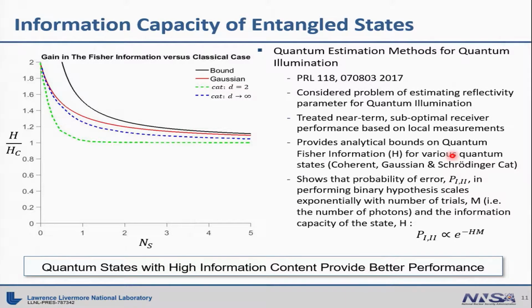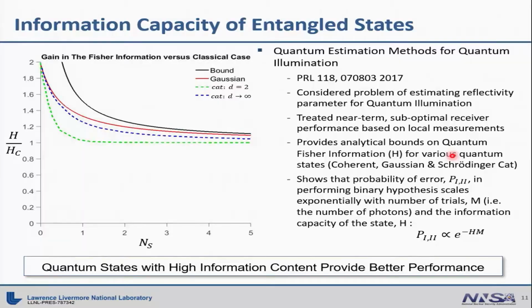So yes, these entangled states of light have a higher information capacity. They're basically more distinctive than the background photons. So you can actually pick them out easier. You have to actually do a comparison at the side of the radar, but nevertheless, they're more distinctive than the background photons, but they are not that much more distinctive. It's only a factor of 2, and that demands that when you transmit the state of light, this quantum state that you're transmitting, it typically has to be very weak. The intensity has to be very, very low to actually get a decent enhancement over a coherent source.